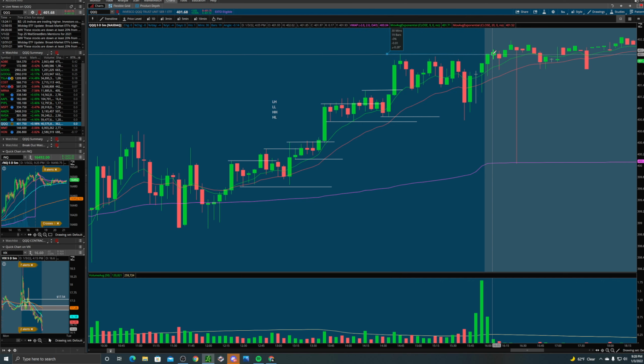This is where it gets interesting, okay? This is where the saying that I use quite often applies: later entries dictate quicker profit taking. Okay, so if you miss all of these entries up here noted by the higher highs and higher lows, and you're entering up here, you must know that, one, it's later in the day, and two, my late entry needs to be sold rather quickly because these buyers down here who have been holding into this trend will be selling very shortly. So I'm going to mark the next higher low.